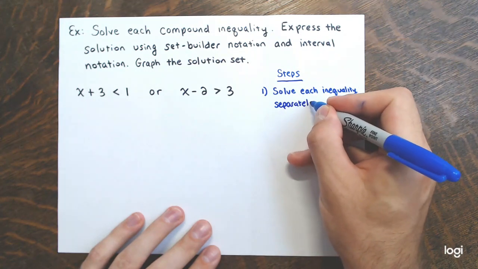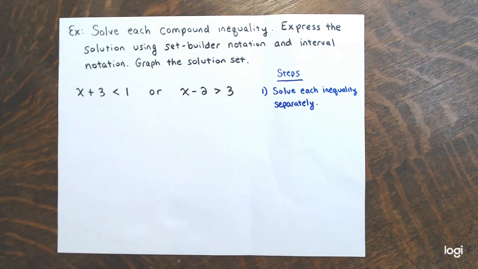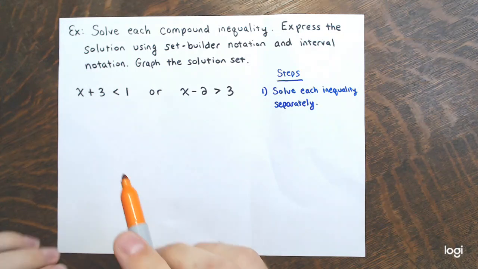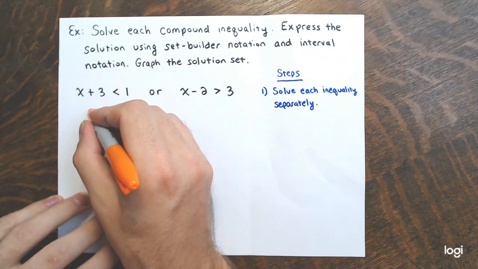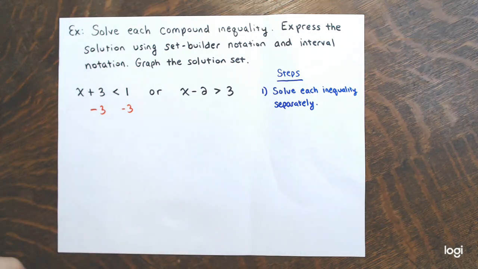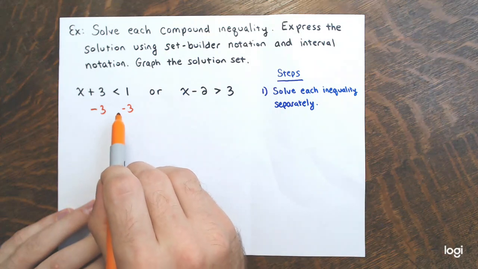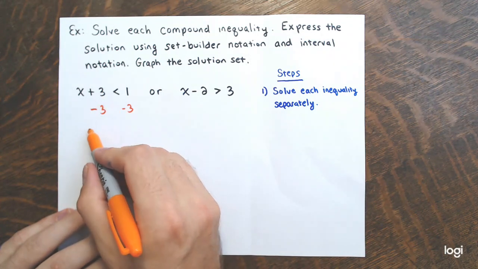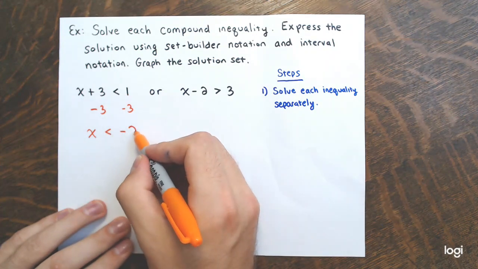So we're going to find the solution sets of this inequality and this inequality. I'll do them in different colors because we're going to do something with these solution sets after we solve each one separately. The first one, x plus 3 is less than 1. The only thing I need to do to get x alone is subtract 3 from both sides. When you add or subtract, the direction of the inequality does not change, so the left side's x is still less than, and 1 minus 3 is negative 2.